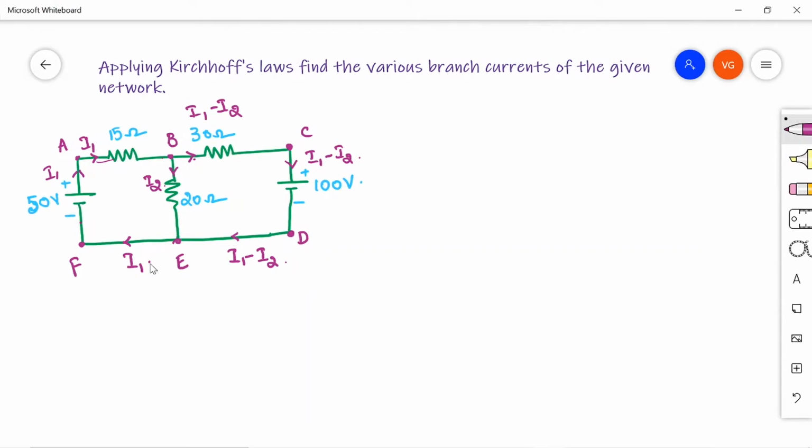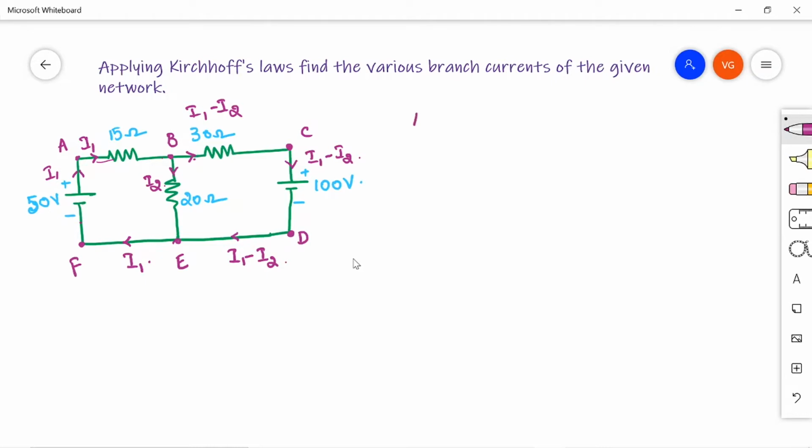After marking all the branch currents and the nodes, now you can start solving your problem. Now identify how many meshes are there in the circuit, that is how many loops are there in the given network. So here if you observe, A, B, E, F, A. As I said, KVL can be applied only on a closed loop or a closed mesh. Similarly, there should not be any current sources. Just follow my previous video, where I have explained KVL very neatly. Another loop you have here is B, C, D, E, B. Similarly, you have another big loop here, A, B, C, D, E, F. We don't have any current source in the given network, so no issue of consideration.